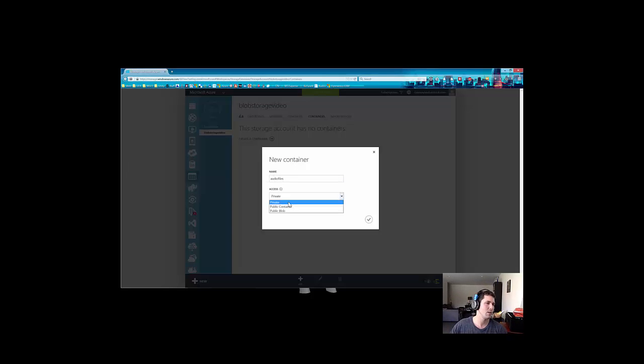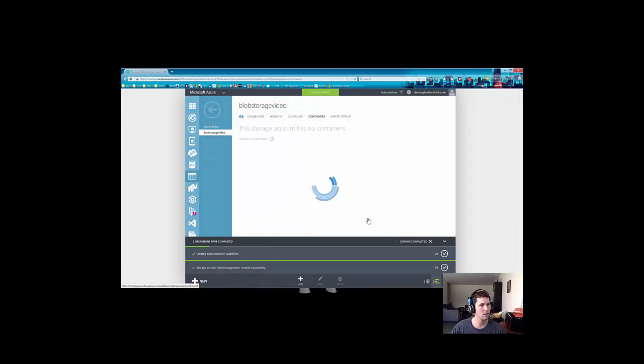And now I have the opportunity to make it private, a public container, or a public blob. By default, private is going to be accessed only by the account owner. So that means only I can actually have access to these MP3 files when you're putting them in there. If I make a public container, that means everything is open to everybody. If I want a public blob, that means on a case-by-case basis, I can make individual files available to the public. But for simplicity's sake, I'm going to click on public container because I want to share all the files inside of here. Hit OK.